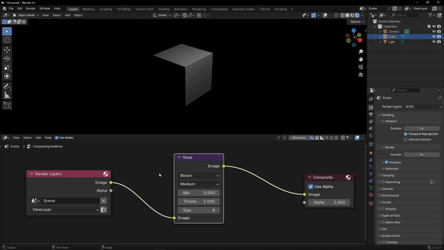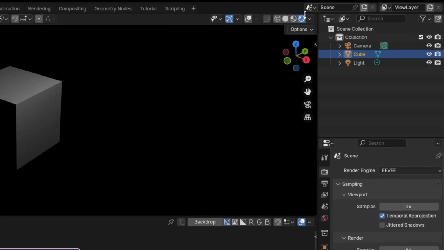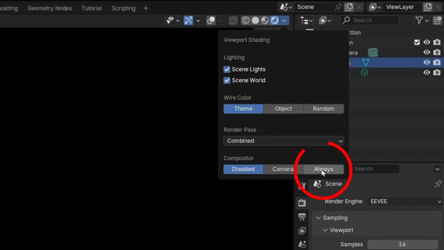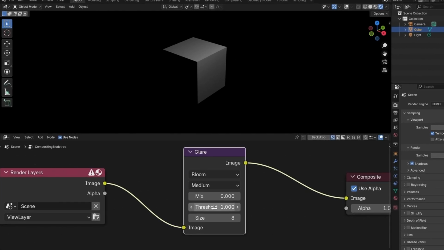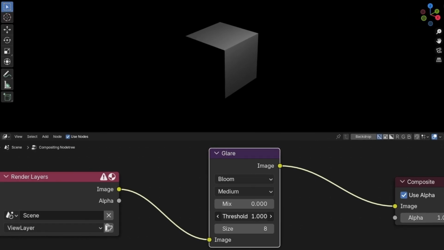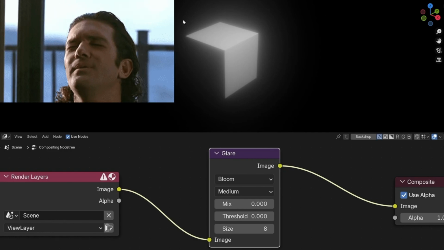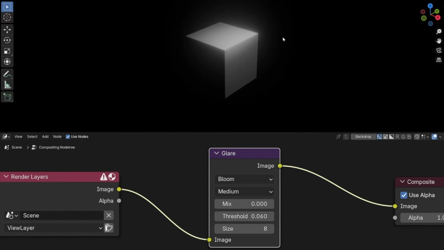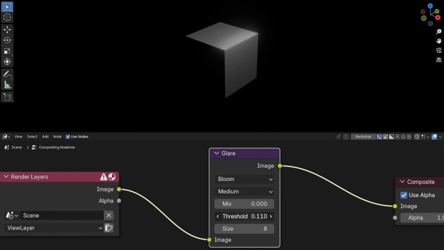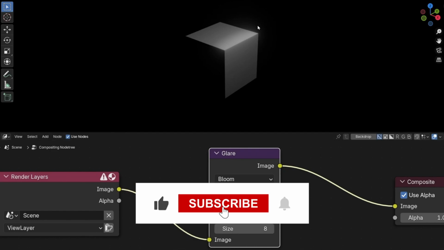So how does this work? First of all, to see the effect of the bloom or any of these, you have to go to this arrow and select, really important, always. If not, you are not going to see anything. Now, we cannot see too much because when we work with bloom, we need to work with a threshold. So if you decrease this, as you can see, you are making everything glow. And if we increase this, we are defining to make only the brighter pixels glow, to make bloom. So if you don't see anything, just try to start with this threshold. So if I increase this, as you can see, it's only making this part brighter.